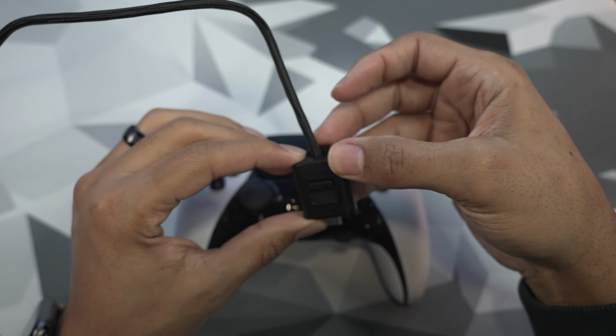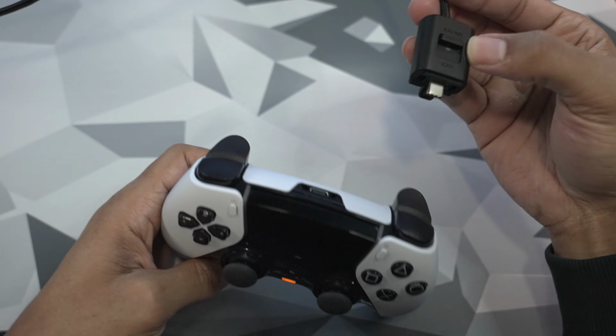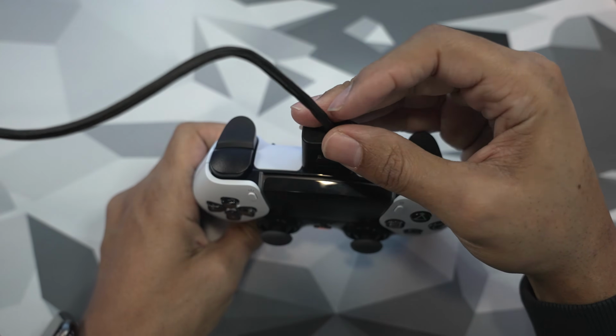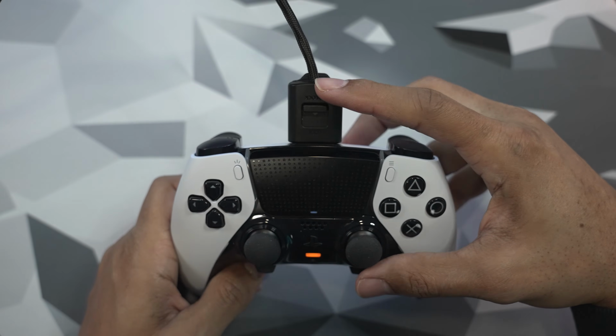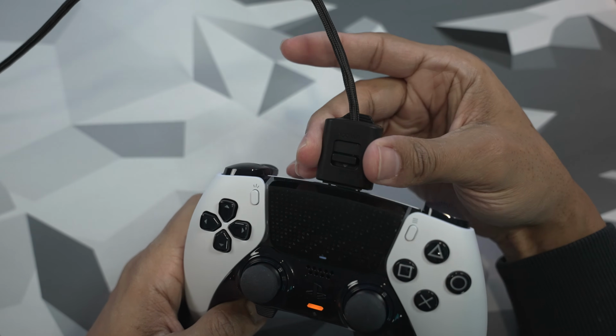You can see the locking mechanism there. Right now it's set to unlock. You simply plug it in, top of the controller there. Slide the lock down to lock, and it will not come out.